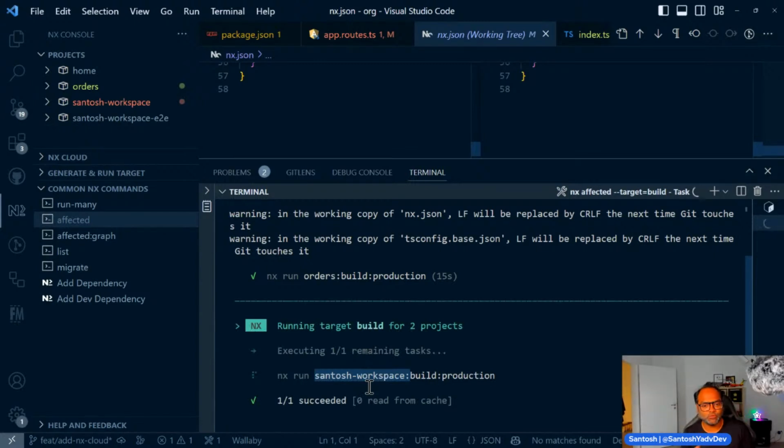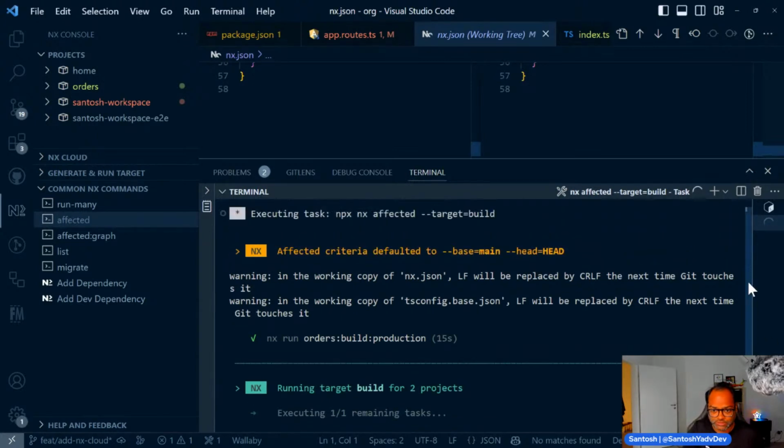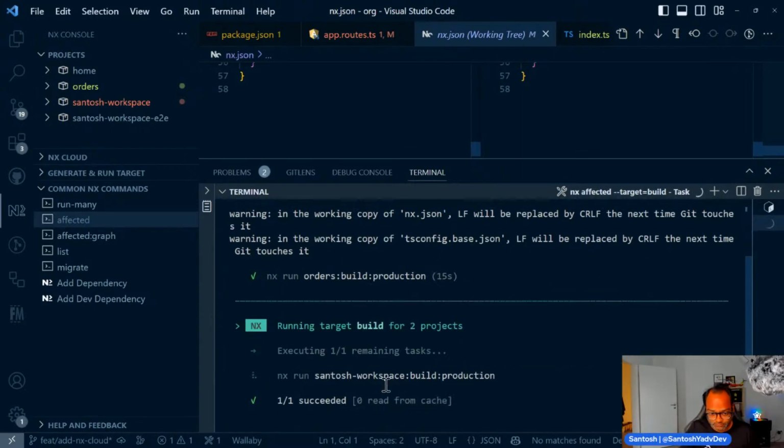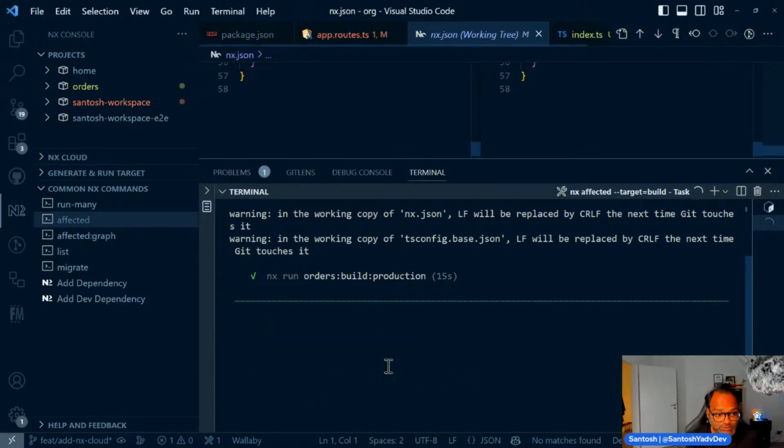And we can see it in more detail. For example, we can also run with --verbose to see what is being built. Here you can see it runs and picks up nx affected target equals build. And you can run multiple commands as well. We'll see an example of how you can run multiple tasks.